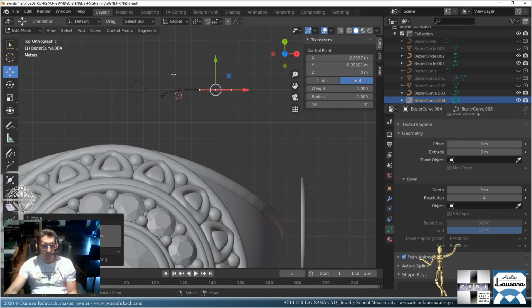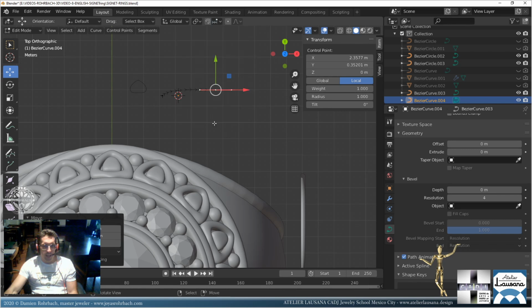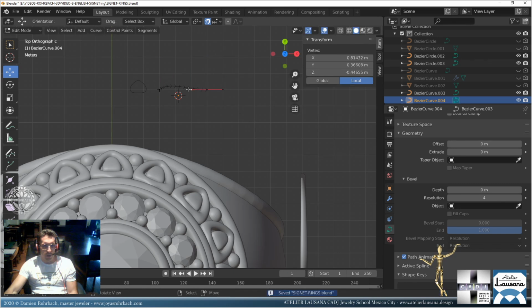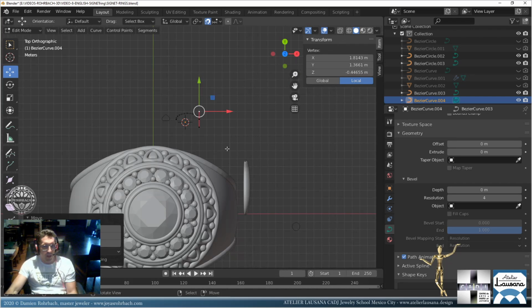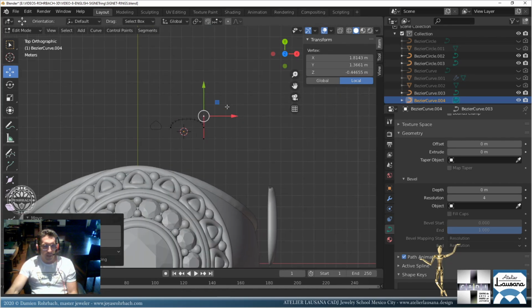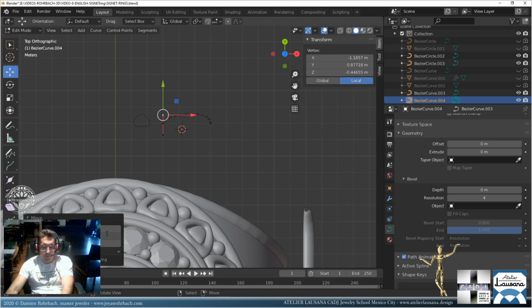Okay, let's turn on the absolute grid snap and turn on the magnet. Let's go there, let's go here, let's go there, and let's go here. Let's go there. That's what we get. It's not too bad. I want the tips to just fade very nicely. Let's remove the magnet, let's take this guy. Let's move it at -0.5. And this guy also at -0.5 to keep the symmetry going on.